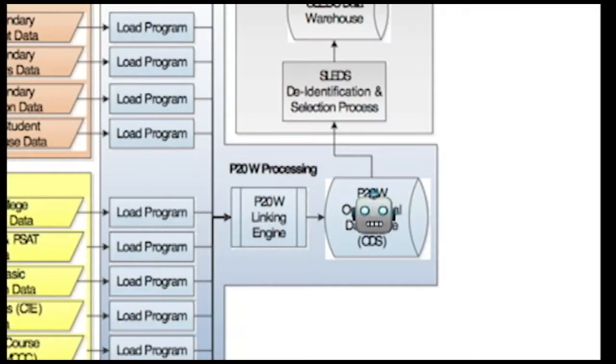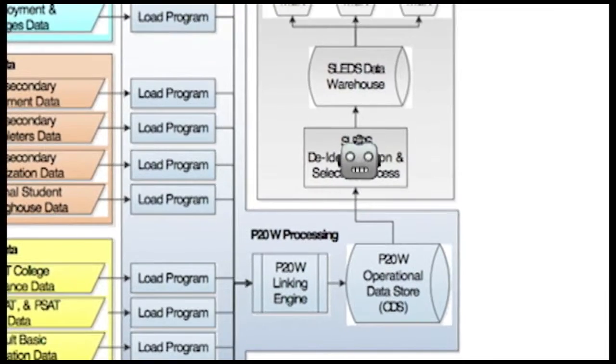Sure thing. Data linking is driven by a sequence of rules which determine whether 2 pieces of information are about the same person or not. Linking data by person ID numbers typically provides much better results than linking by first and last name, but not all systems use the same person ID numbers. SLEDS uses the cleanest and best links first and the weakest links last. Once data is linked and assigned generic person ID numbers, SLEDS removes the personally identifiable information to de-identify the data and make it anonymous. Now we move the de-identified data into the SLEDS data warehouse.